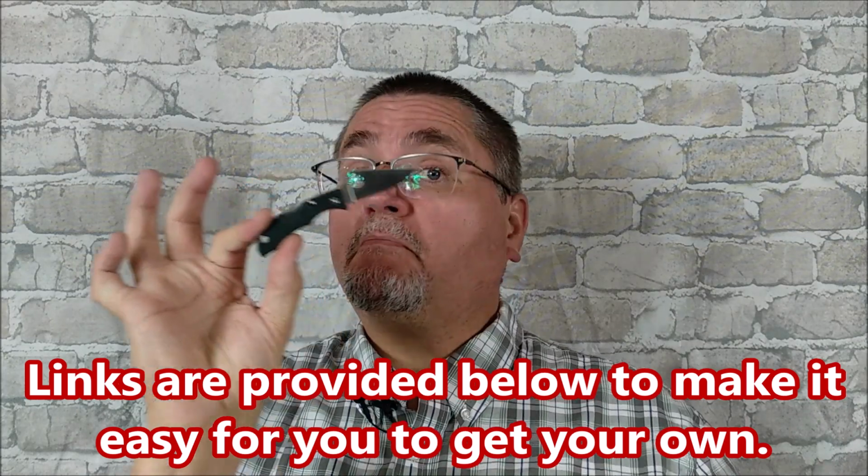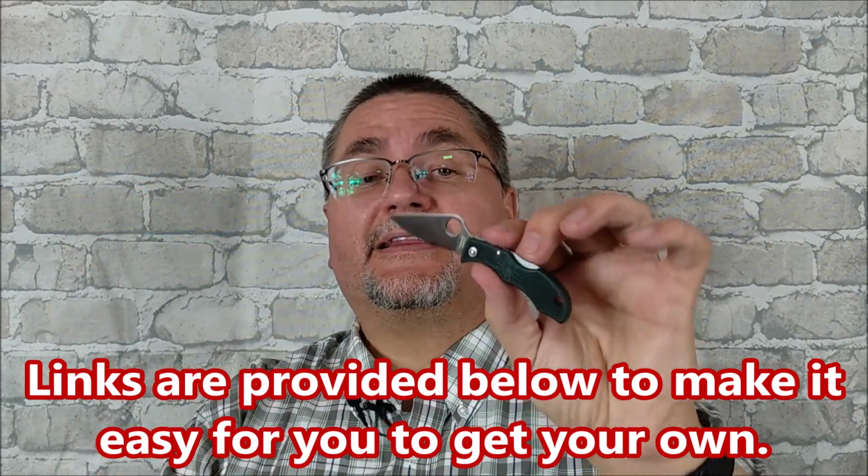But still, that's a fair bit of money for this little thing. But you can get the Ladybug 3 in at least 3 or 4 different blade styles and at least 5 different steel types. So there's lower cost ones for sure than this out there. And if you're interested in a little knife, a great keychain size knife that locks open, stick around. The full review's coming right now.